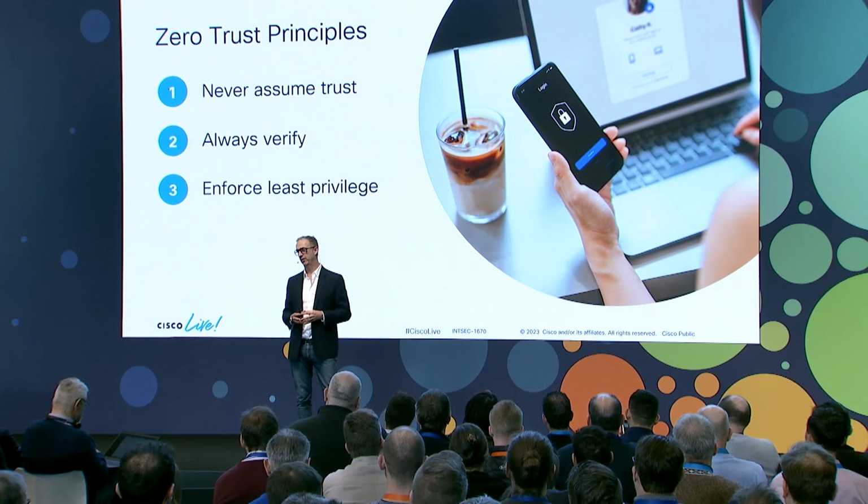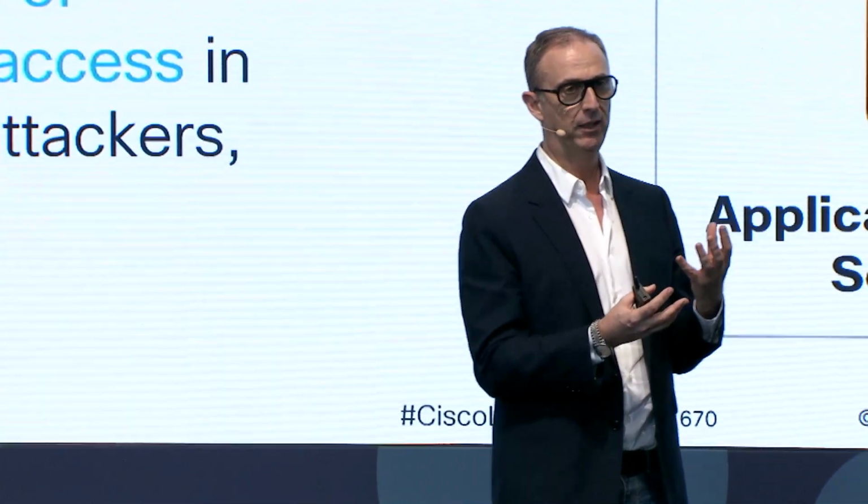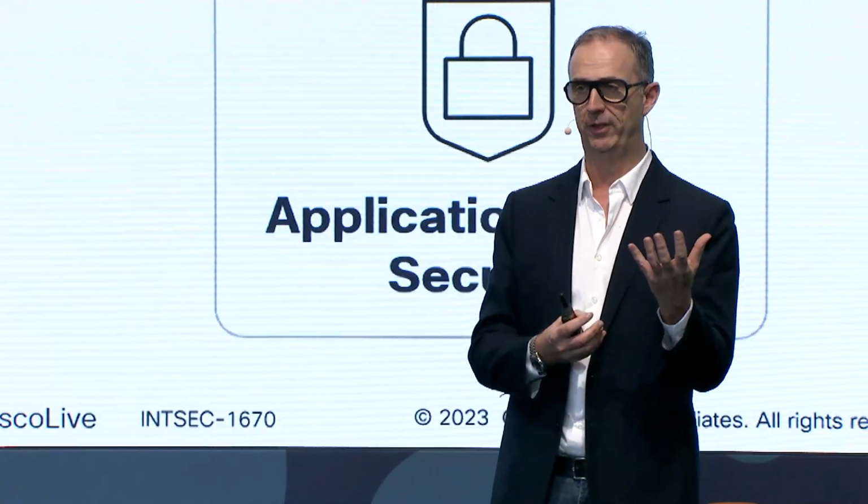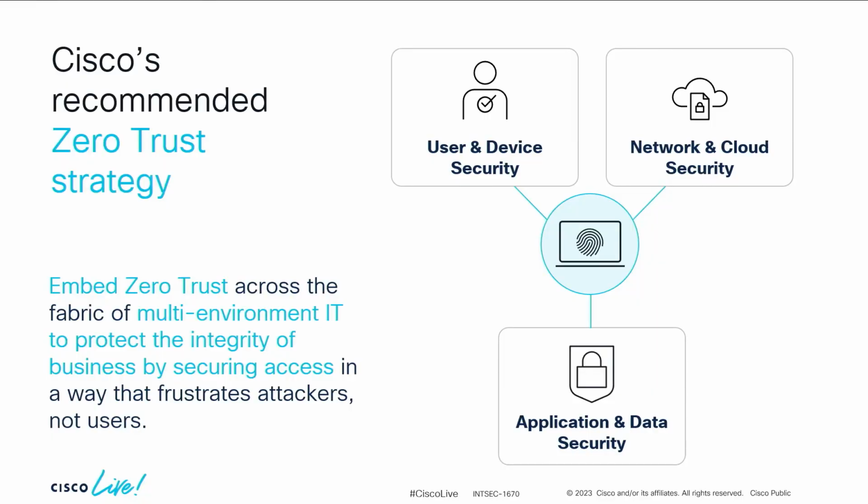It's easier said than done, because how do you build an environment where you trust, per definition, no one, and everything must be re-controlled? So, we believe that in the modern world, we need an environment which addresses all the elements of your organization, whether it's the application and the data, independently from where you access it, from your on-prem infrastructure or on the cloud, and independently where the user is and what kind of device he's using. So we speak about the multi-environment IT, where we believe zero trust, the way we do it in Cisco, is able to achieve it.